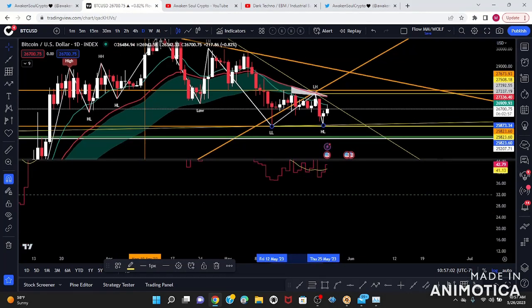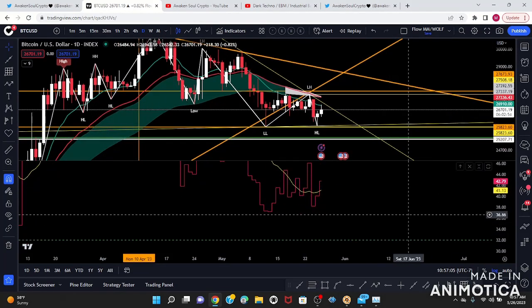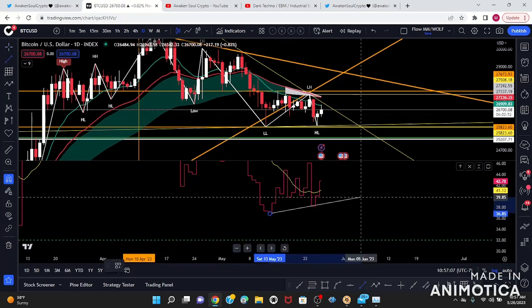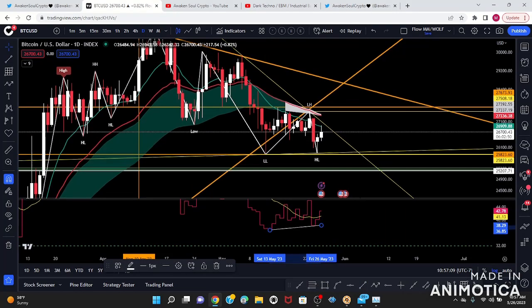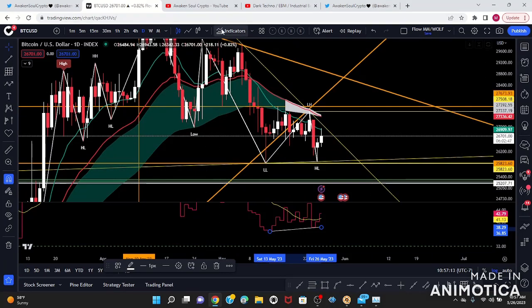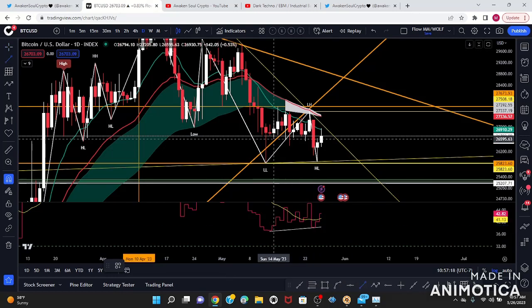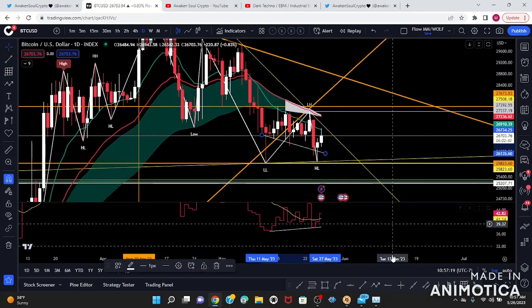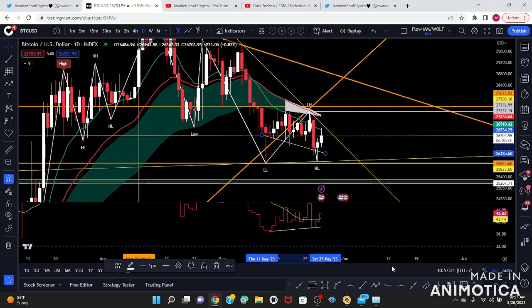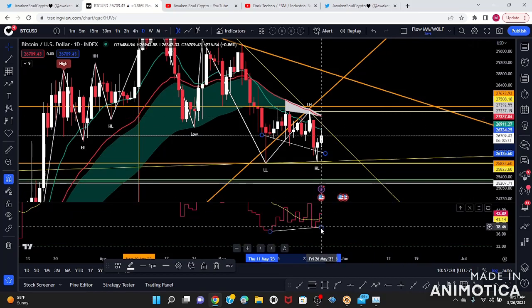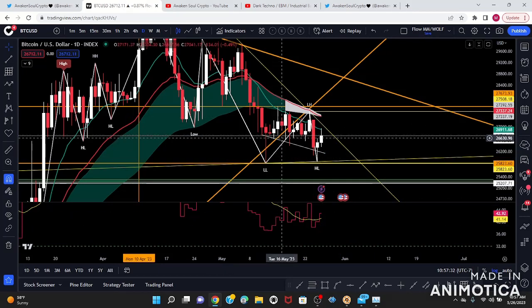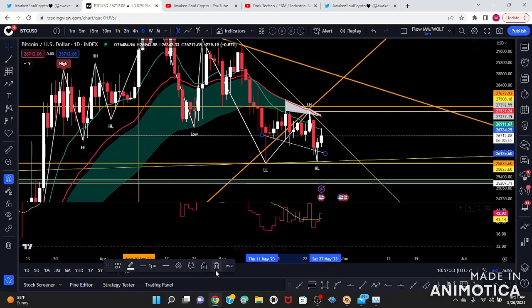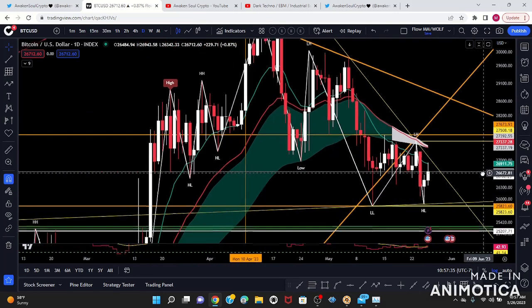Okay, let's see if we have any divergence. So RSI is going to the upside. So a friend just told me, right, that he only uses the bodies of the candles, not the wicks, for his RSI. So if that's conclusive, we definitely have some bullish divergence there. I usually use the wicks, to be honest, so I'm still trying to back test this situation. But it's interesting to see this as bullish divergence.